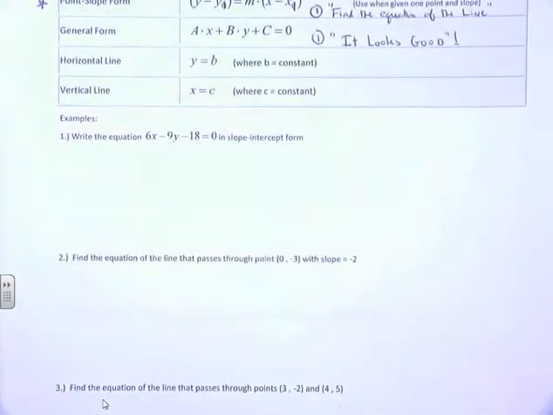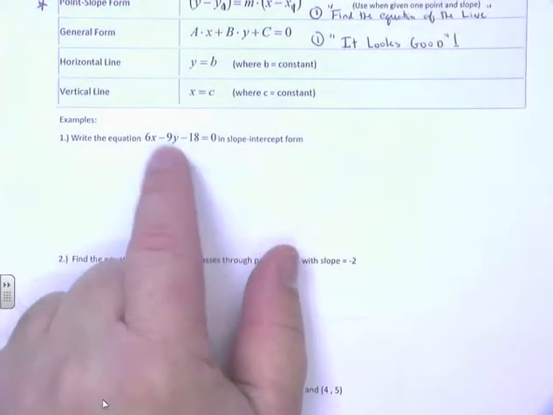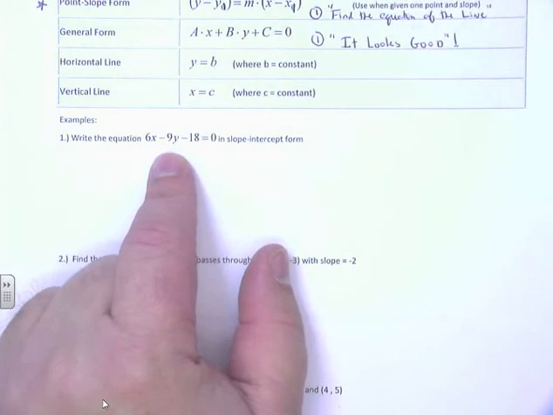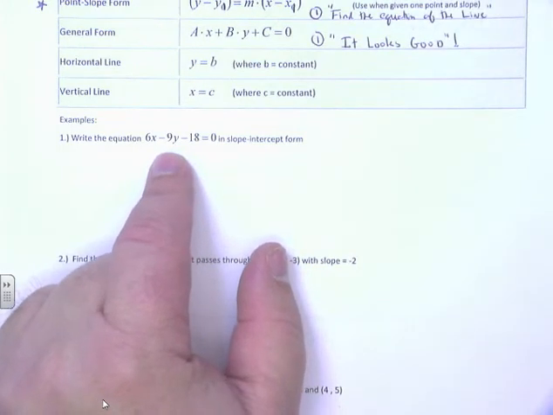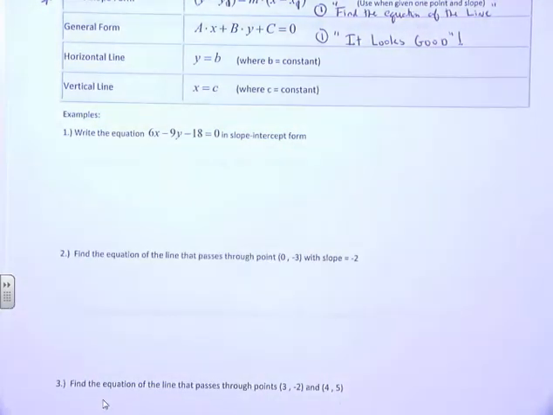You see this guy right here? Number 1. Write the equation 6x minus 9y minus 18 equals 0 in slope-intercept form. First off, I want you guys to notice this. What form is this equation of line in? This is general form. Doesn't it look awesome? You've got the 6x and minus the 9y minus 18, and you got all on one side set equals 0. But the fact is, here's my problem. Because what we're going to ask you to do, now listen up, I'm going to tell you where people screw this stuff up at. Careless error kills in this class. All right, I give them this equation on a test. 6x minus 9y minus 18 equals 0.